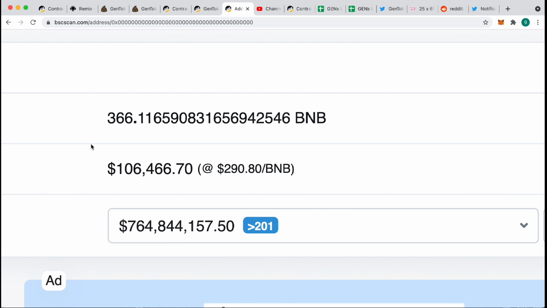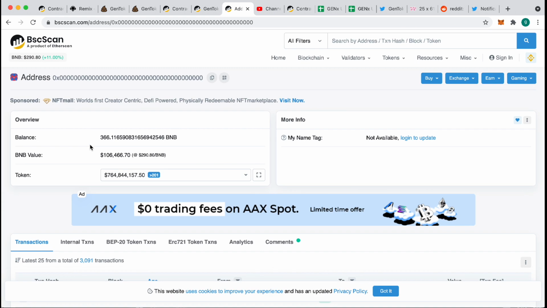So collectively, those two addresses have got quite a lot of money sitting in them, but they are called burn addresses, but they work in exactly the same way as a normal address. If somebody owned this address, they would have access to this money. They would be able to send it somewhere else. It's still a completely normal address, just like the one I've got or the one that you've got. It's just that this particular address has been allocated to this function within the Binance Smart Chain, which is quite interesting, I think. It's quite useful.